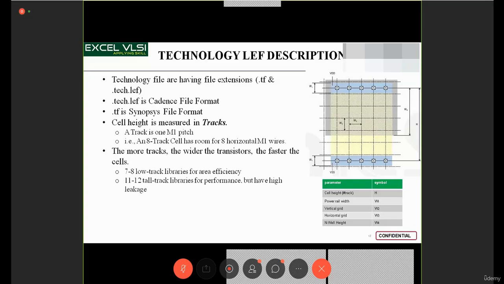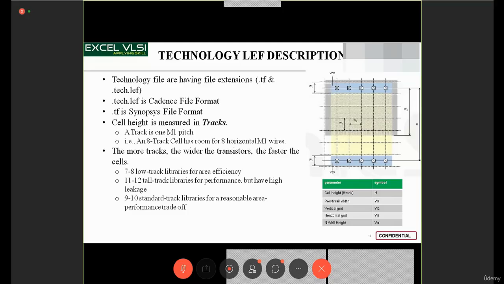So you need to compromise on one of the things. If it is area dependent, then you need to compromise on power. If it is power dependent, then you need to compromise on area. So it's vice versa. Depending upon the application, you can choose the type of library or track cells that you use. And these are just examples of where you can use these tracks.